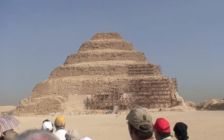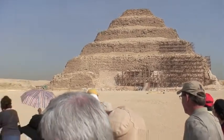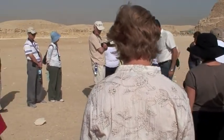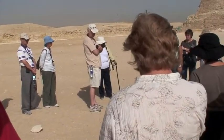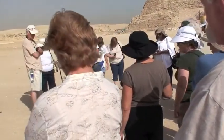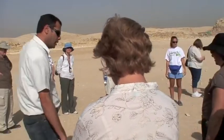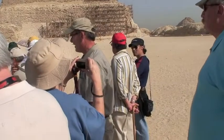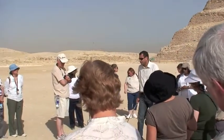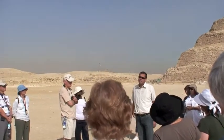On top of that mastaba, he erected a second one, a smaller one. Then a third. Then a fourth. Then a fifth one. Then a sixth one to erect the step pyramid. Later on, ancient Egyptians learned how to flatten the sides of the pyramid to erect a true pyramid. It took them 300 years between the step pyramid and the true pyramid. 300 years full of hard work, making mistakes, correcting the mistakes, sweating, and even bleeding.